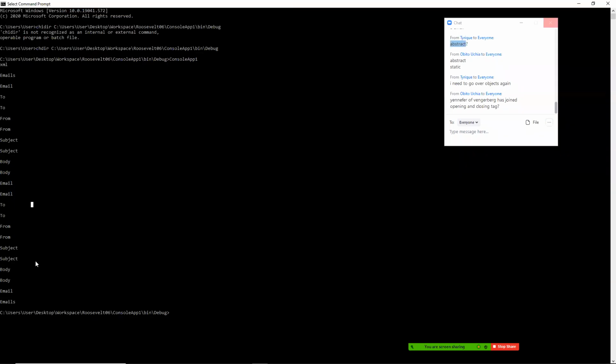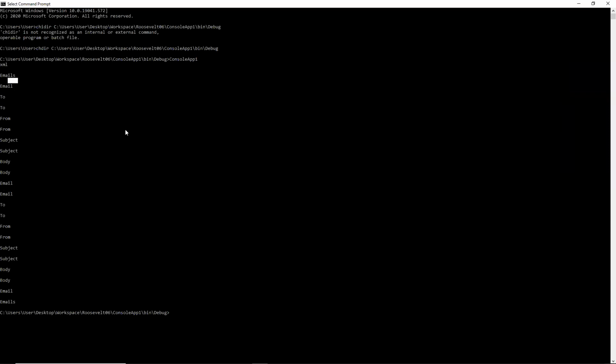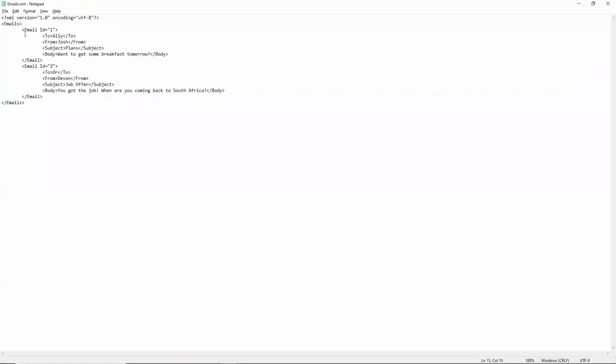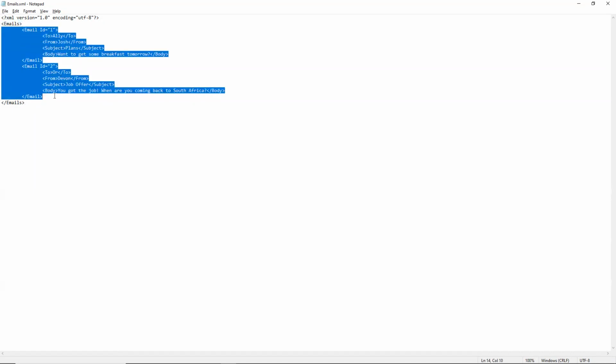Easy peasy. Cool. And why is there a new line between all these tags, guys? What's going on with that? Why is there a new line all over the place? Anyone have any ideas? Because we're printing the nodes. Okay, yeah, I like where you're going with that, and it is kind of like that. The issue is that everything in between them also counts as a node. So emails, then there's this node defining this whole big thing in the middle.